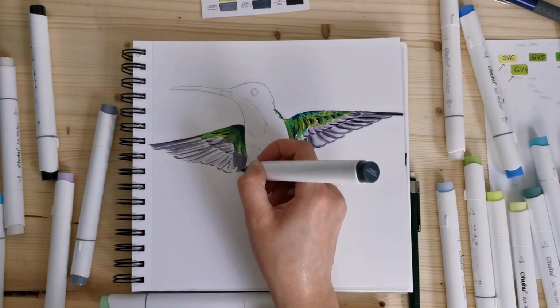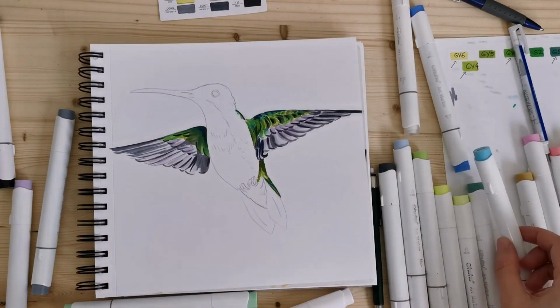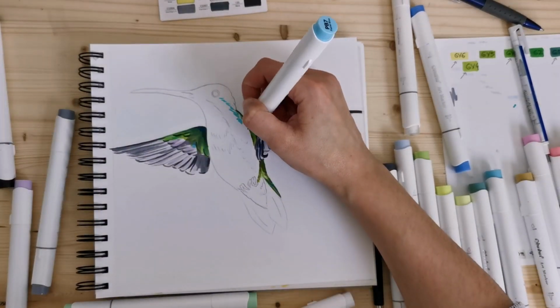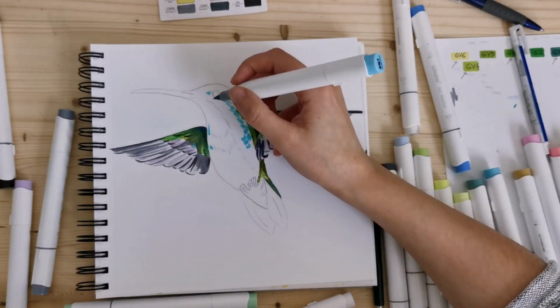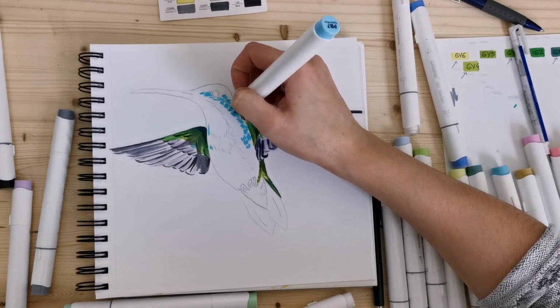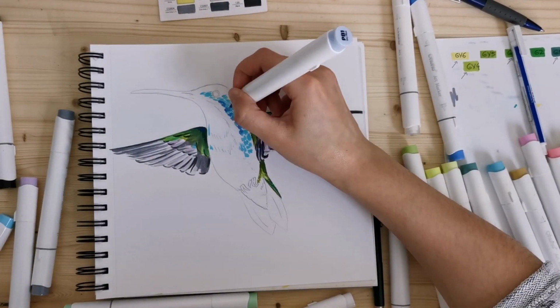Sometimes I just add blue over another colour to give a bit of a shade, or sometimes I'll also just use a lighter grey or a darker grey, depending. I've added the shadow of the body of the bird over the left hand wing feathers there as well.